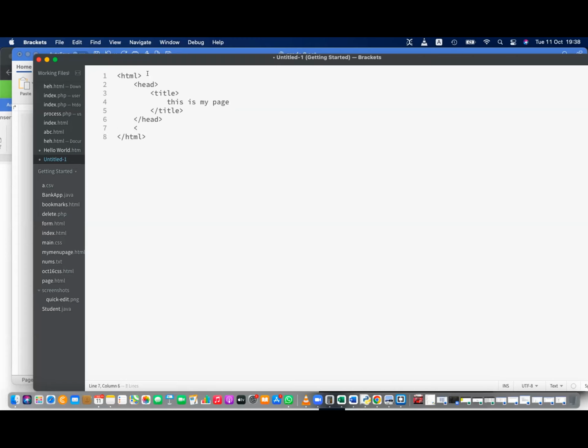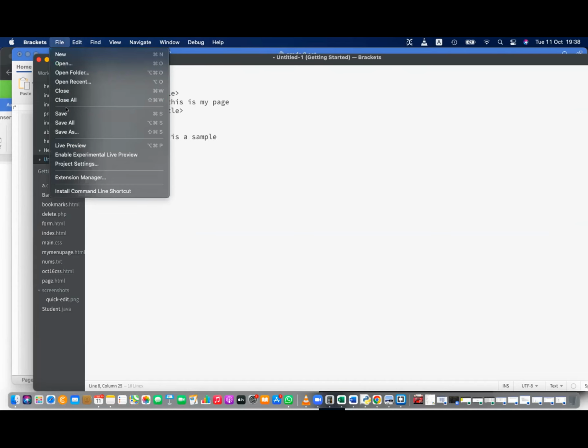Then the body section. And under the body section, you can write this is a sample. This is a sample. So let's save the file, Save As.